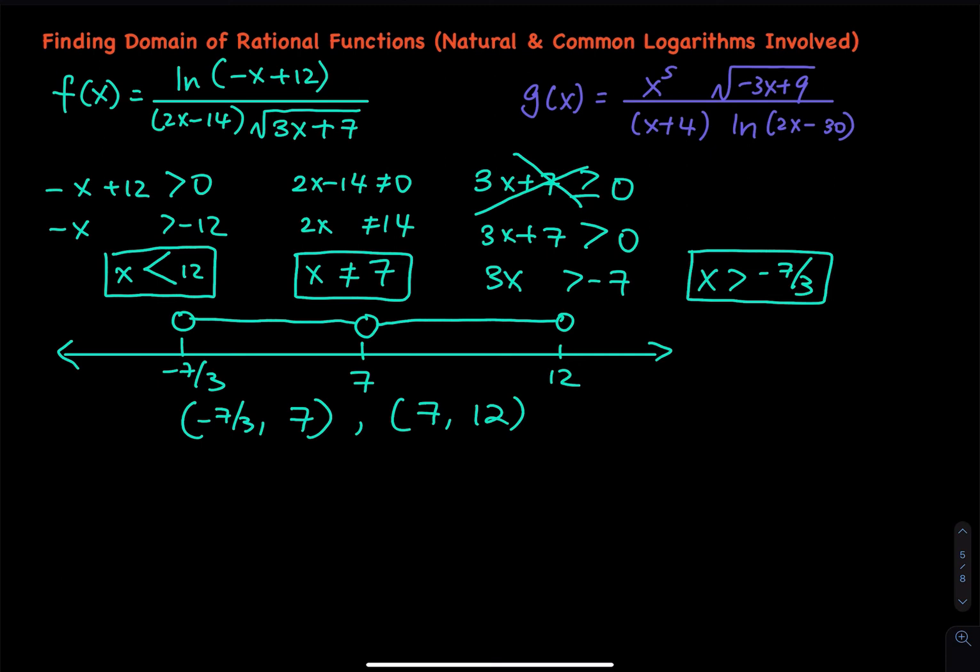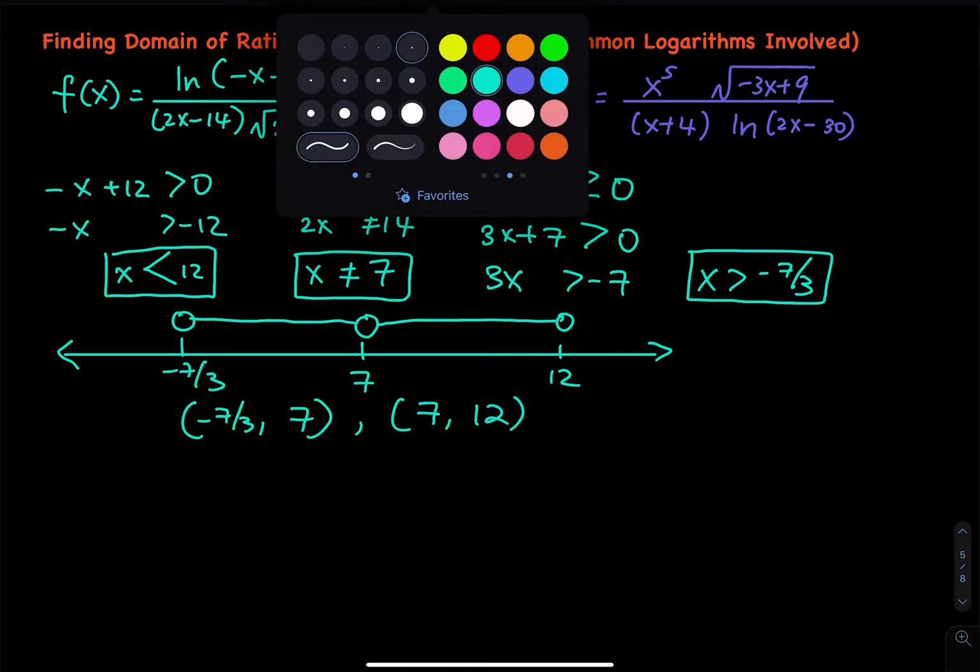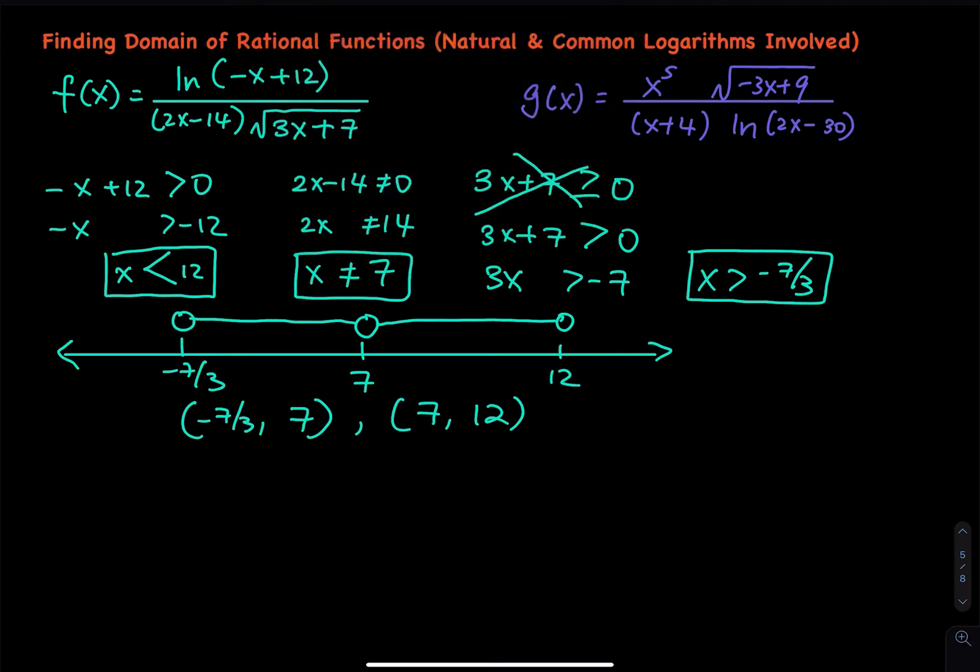All right, moving on to the function g. We have x to the 5th, so how do we take care of that? So the x to the 5th is on top. Do we need to worry about that? The answer is no. If you only consider x to the 5th itself, x can be negative, positive, 0. I don't really care, right? Because that is in the numerator. You take a number, raise that to the 5th power. Yes, you can pick whatever number you like. So the x to the 5th has no restriction. So I would just put x raised to the 5th has no restriction.